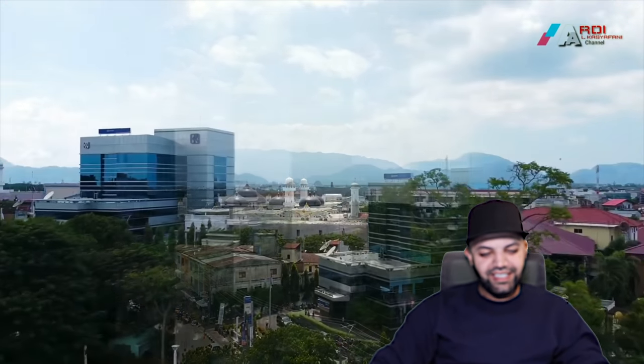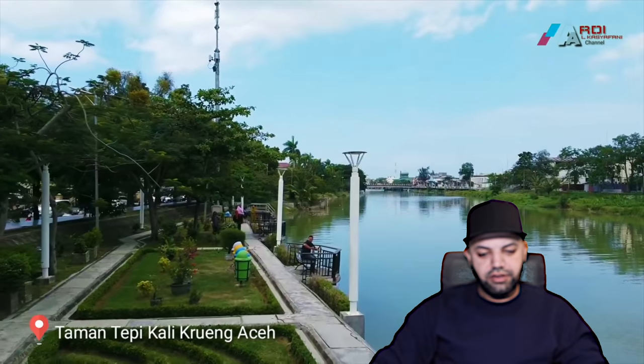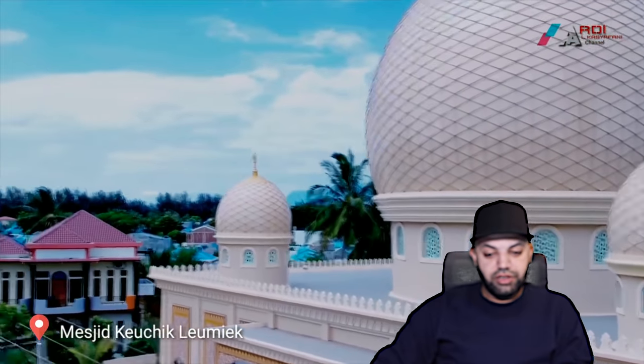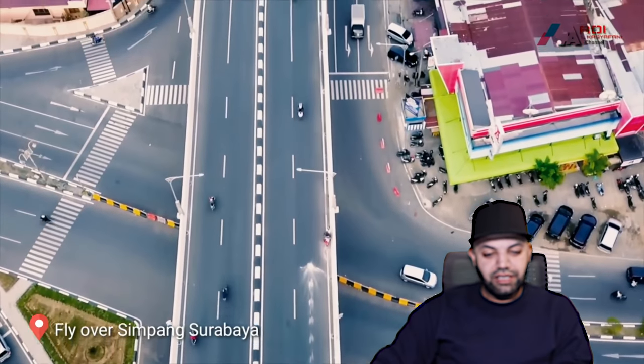Nice, there's some glass buildings too. Wow, nice. Taman Tipe Kale Kureng Aceh. So that's nice, there's lots of greenery here too. Although it's dense with lots of buildings, you can see there's lots of trees between them. This masjid looks new and it's beautiful. So cool. Designs of the road where they're going underneath and above one another — look at that.